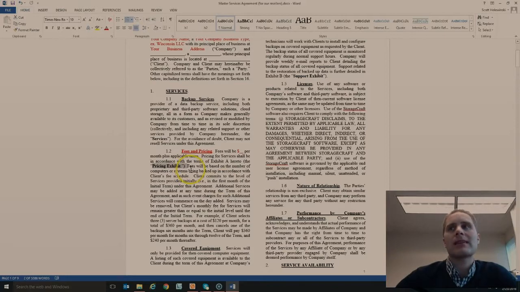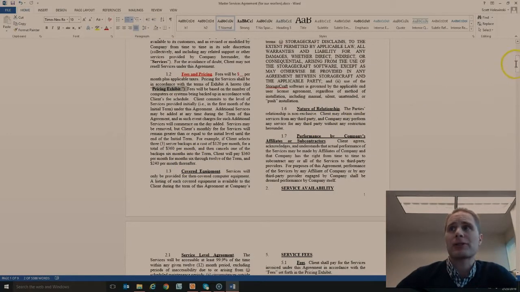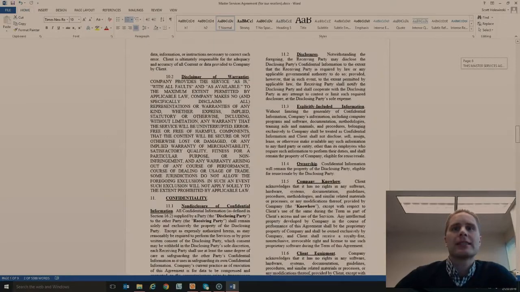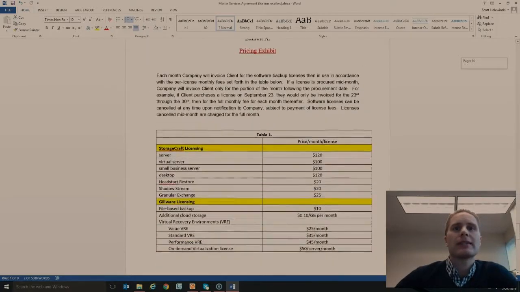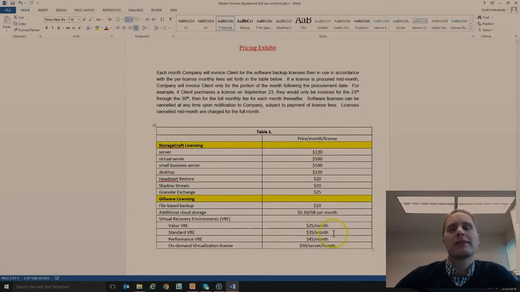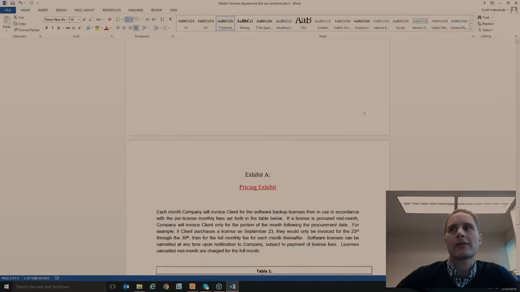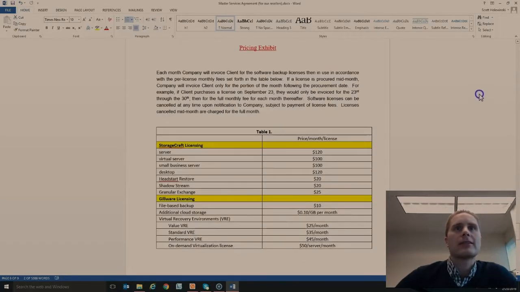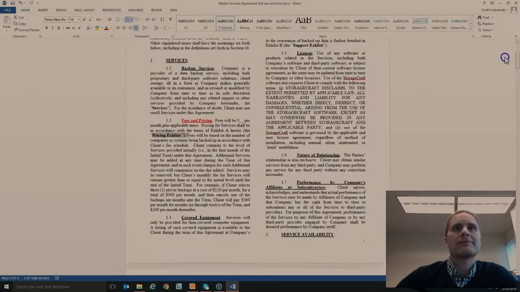So this pricing exhibit is at the bottom. I'm just going to scroll down there right now. The pricing exhibit is right here. We filled this in for you, but go ahead and adjust this to whatever your pricing specifics are for the backup service that you're offering. This really comes in handy when your customer comes 6 months into their contract and says, hey, I want to add another server and back that up. So make sure that you put your pricing in here so that you're ready for those types of events. Just going back up to the top here.